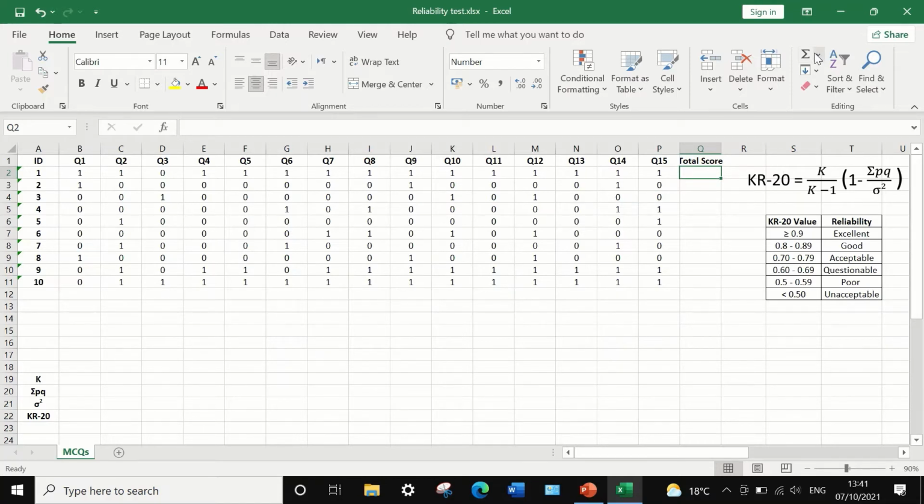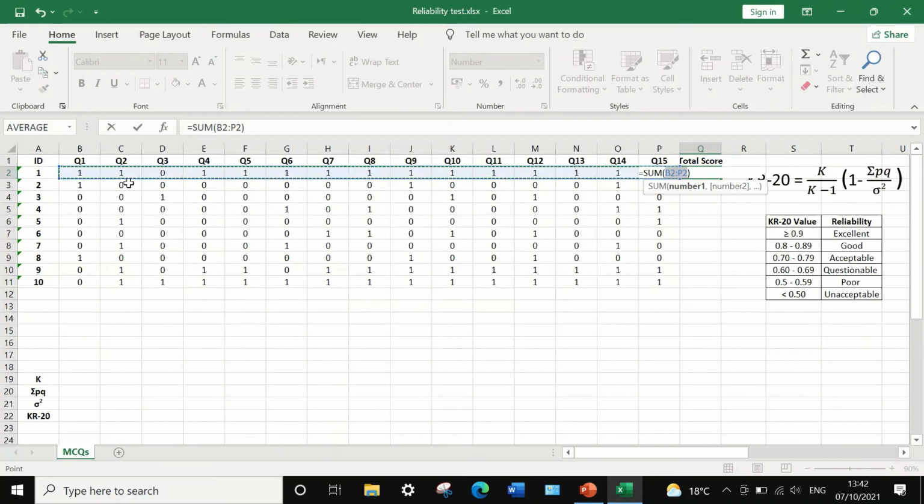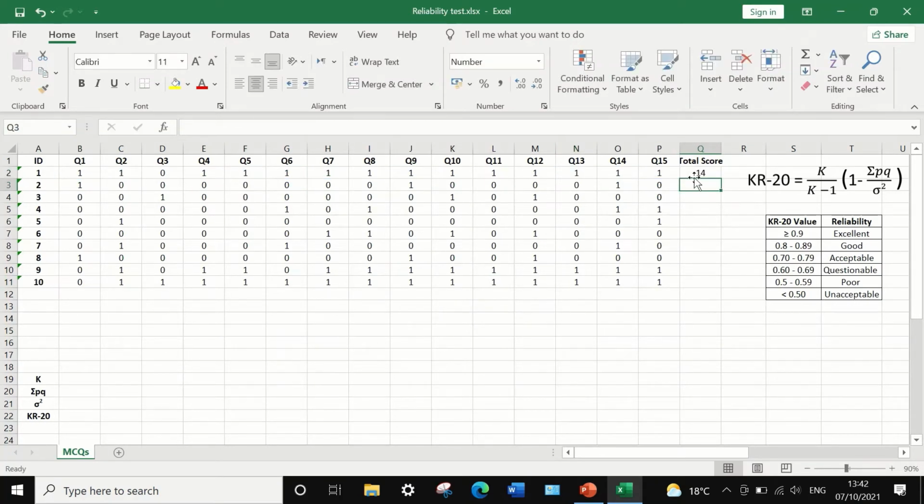If we click on the sum symbol, select the range of the questions from Q number 1 to Q number 15, and then click enter, a total score for each student is recorded.